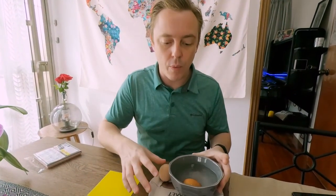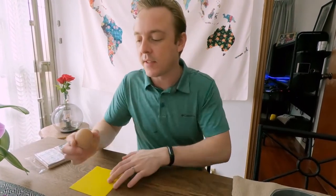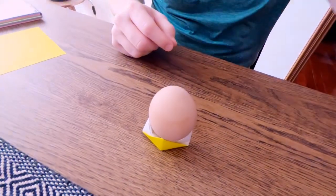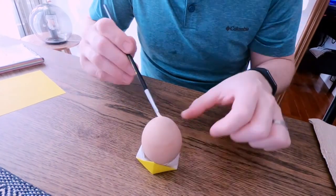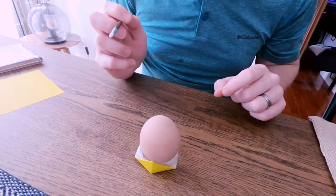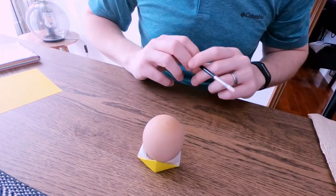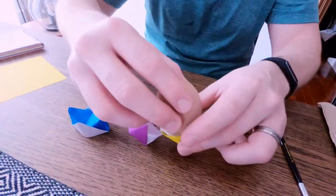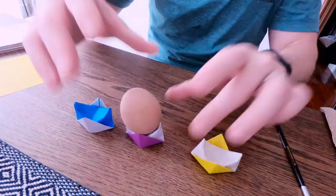While your egg is cooling off in the water, what we can do is make an origami egg holder like this. And here I've made some earlier. And you can put the egg like this, and when we paint the egg, it will stay still. And then we can turn the egg around and paint the egg again when it's dry. So I made a few. They look like this. You can put them this way up or this way up.